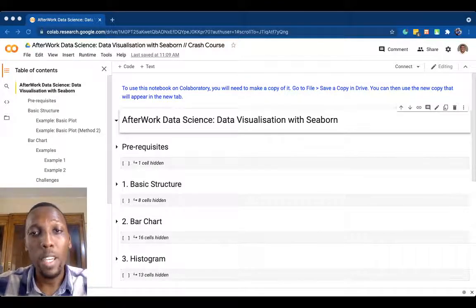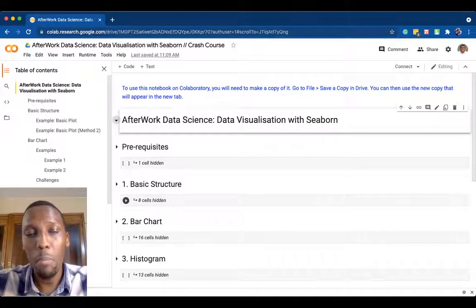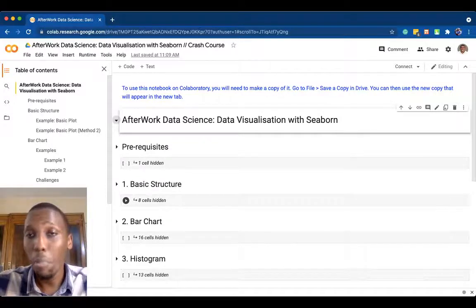Now, when it comes to the Seaborn library, just to give you some quick introduction, the Seaborn library is one of the many Python libraries that you will come across when you're working with the Python programming language, especially for data analysis and data science. And this library relies on the matplotlib library, hence the reason why you need to go through that session.